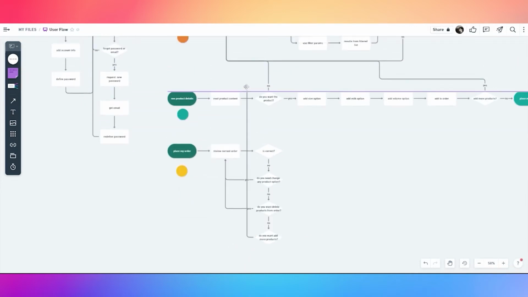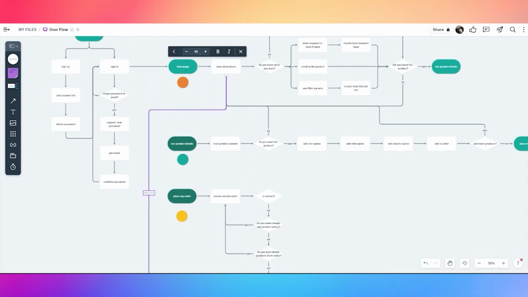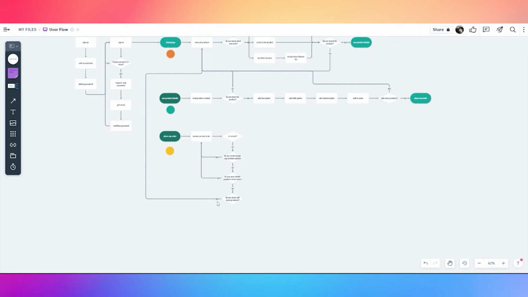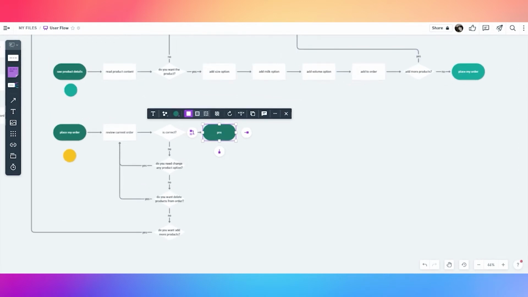If yes, I will send users to the view all products section inside the home page. And if the info is correct, I will take the user to proceed to order checkout.